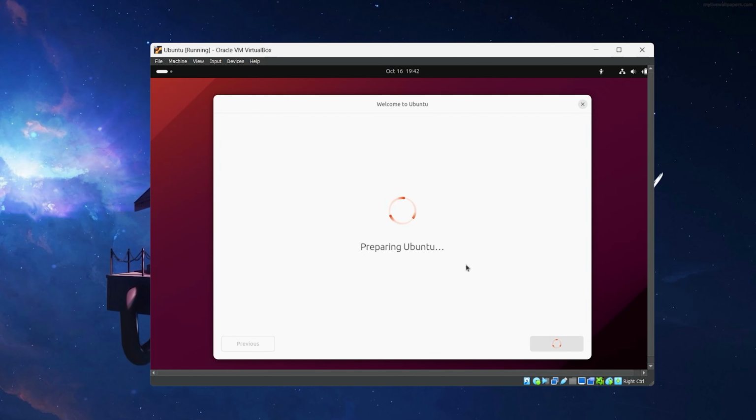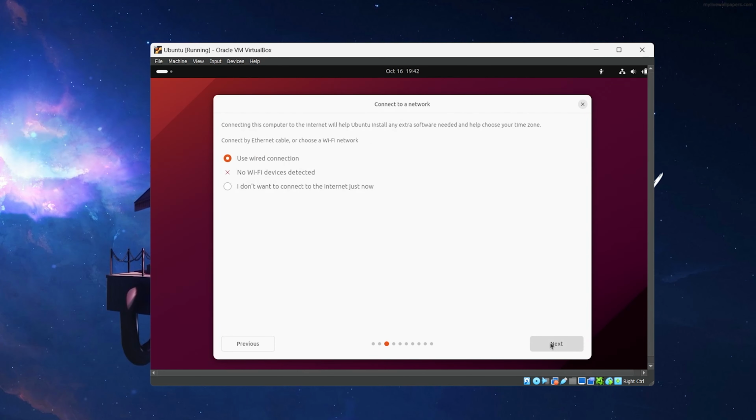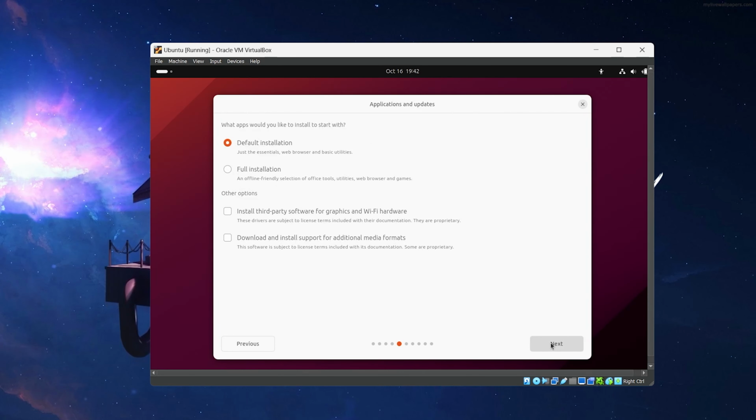Preparing Ubuntu. They should have given the installer updating from the start, so that I will not have to choose these again. Default installation, full installation. You can choose full installation if you want, but I'm using it in a VirtualBox, so I do not want other systems, other applications.